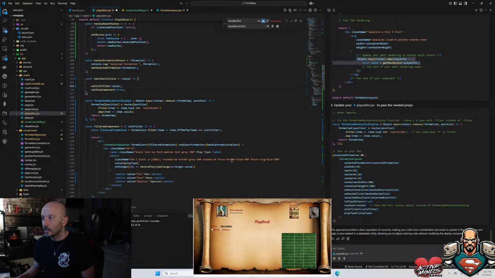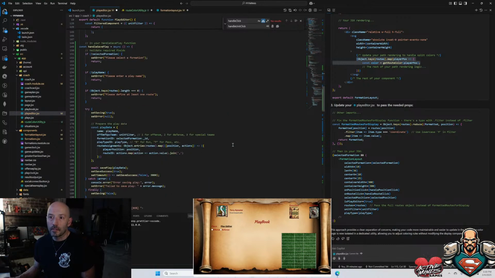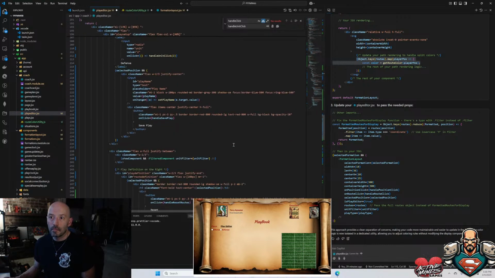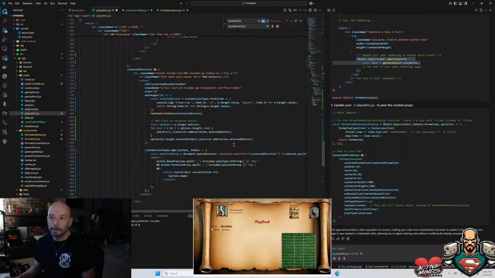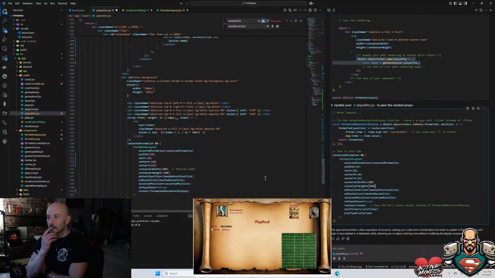And then we've got in your JSX formation layout. Okay, so what do we change here? What do we change in the function? Did I not make some change? All right, so we've got selected formation, width, length, center, container width, container height, position click, handle position route, play type.